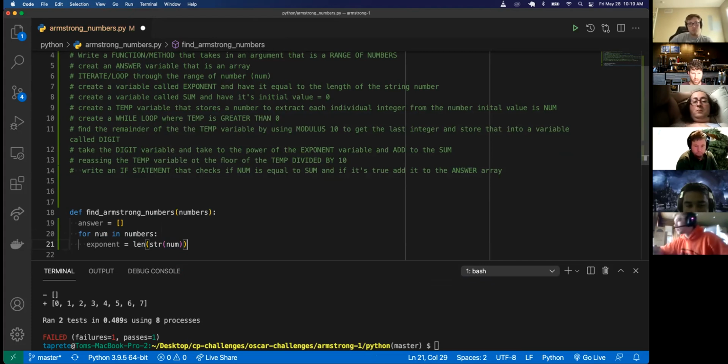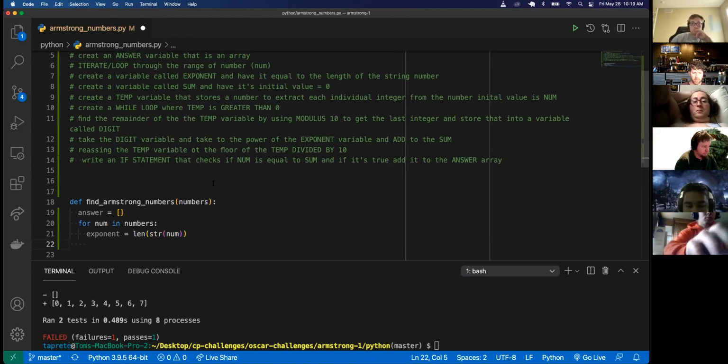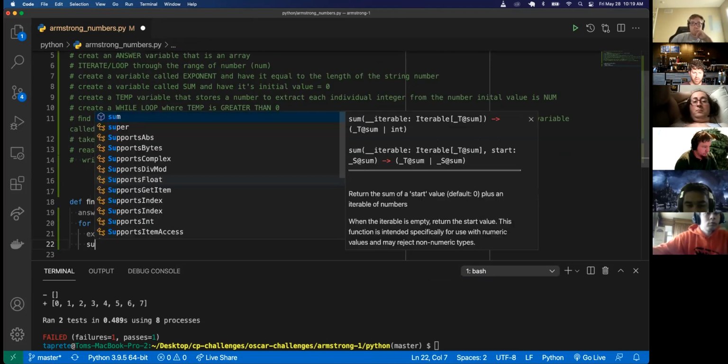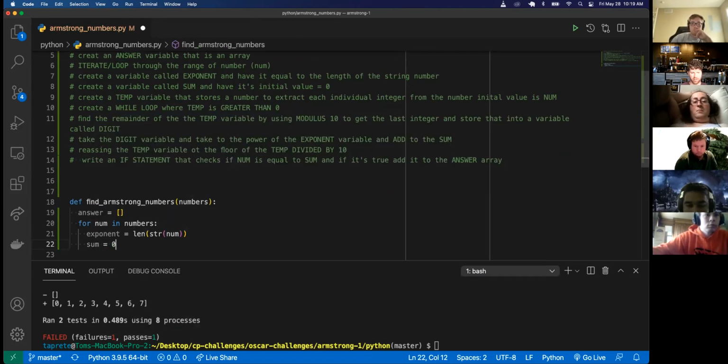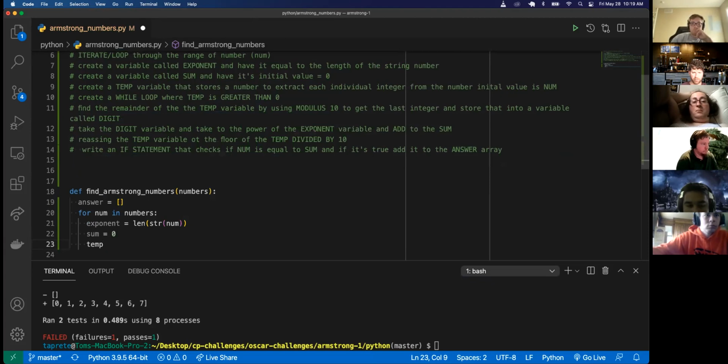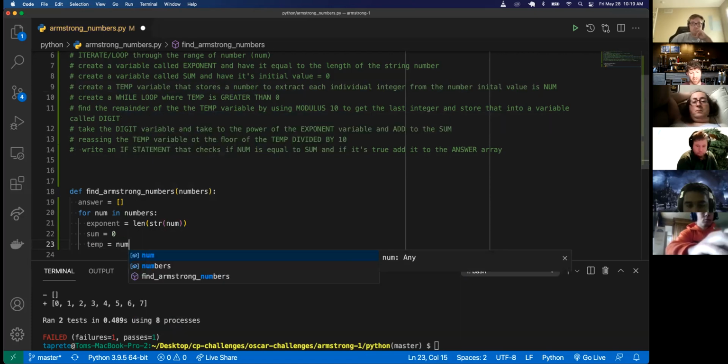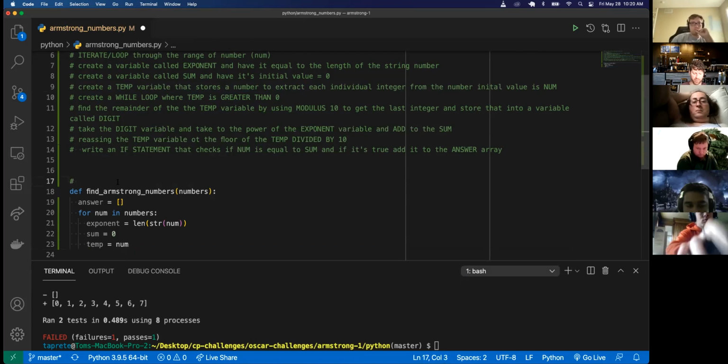So if it's 371 here, I'm converting 371 into a string and grabbing the length of that. I'm creating a variable called sum, adding an initial value of 0, and creating a temporary variable that stores the number. So that'd be 371. I'm just going through an example with 371 as the input. So initially it's 371.